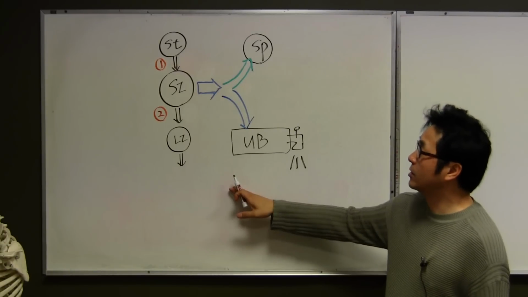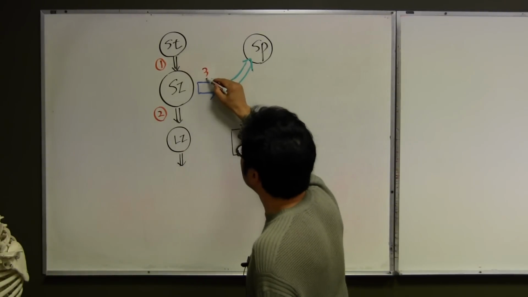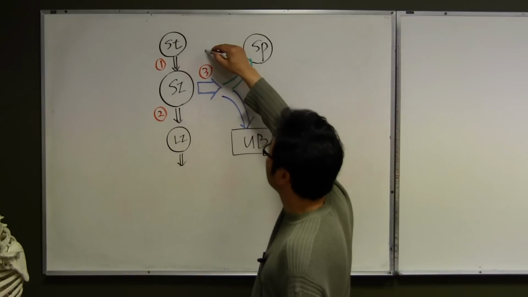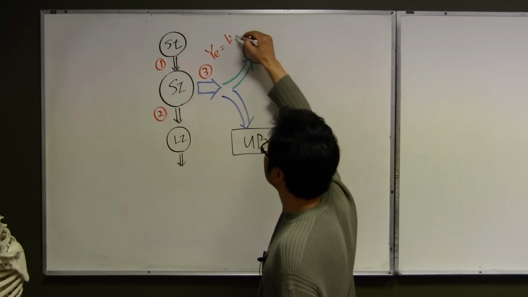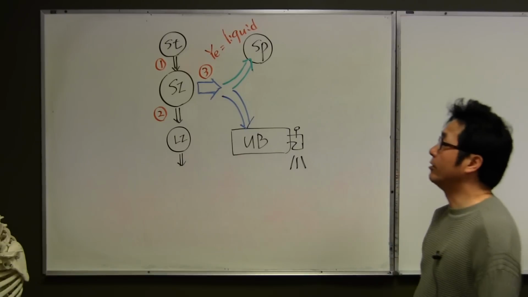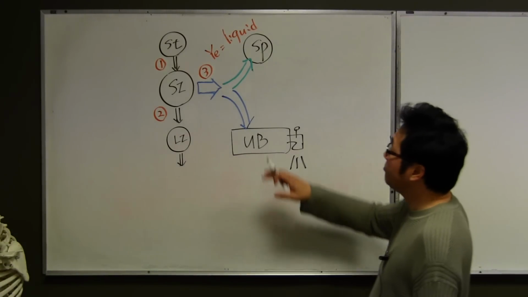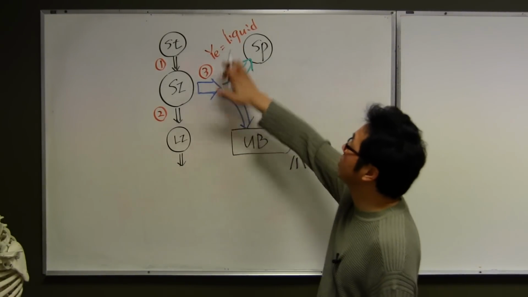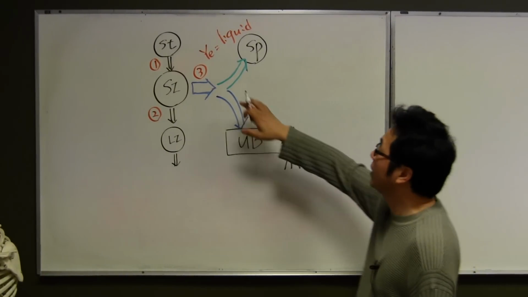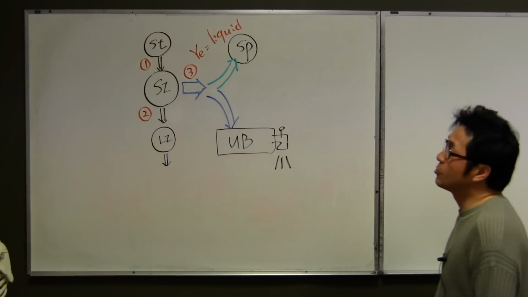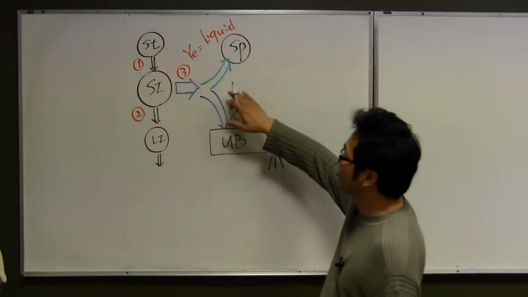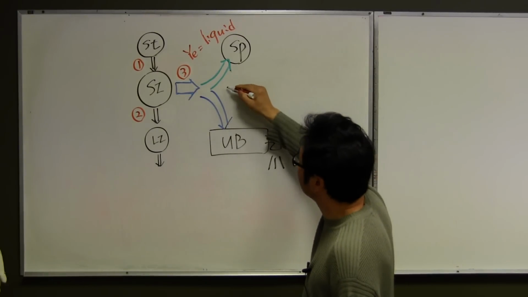But between 1 and 2, the small intestine procedure is something the same as in Western medicine: it absorbs the nutrients. In TCM, this is quite often called what? Ye, which means liquid. Liquid is thicker in quality than fluid. So this liquid contains most of the nutrients with water, so that's why it's called Ye.